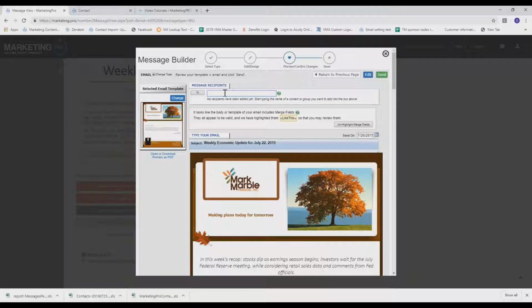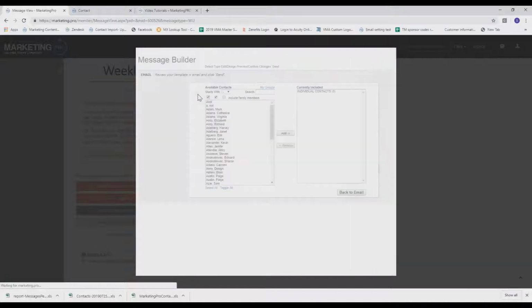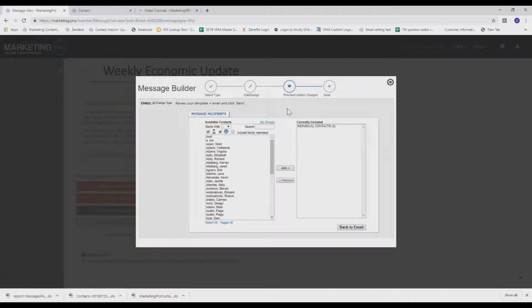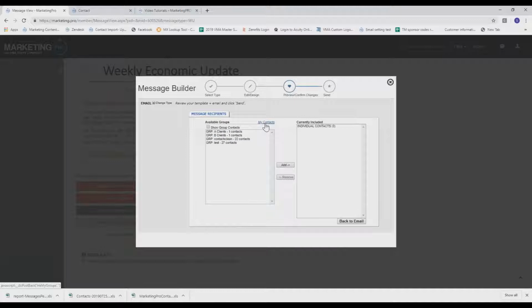Normally, if it's only one or two, you could just type their name in the box, but if you're looking to add multiple people or a group, you're actually going to click on the box that says To, the little gray box there. Go ahead and click on the To box, and that will take us to your message recipients list. Here, you can hold your control key down on your keyboard and pick multiple people if you'd like, or you can simply go to the hyperlink that says My Groups.